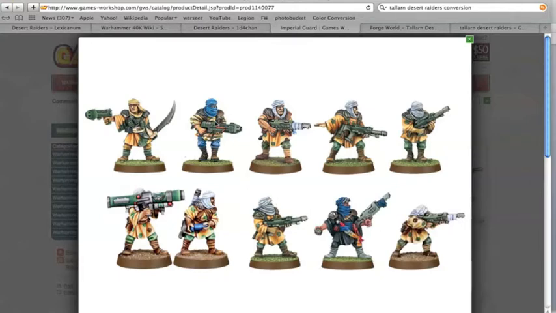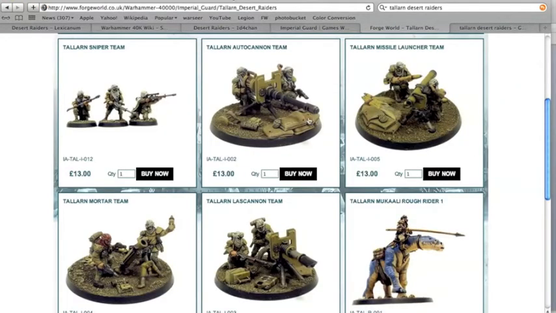So one of my favorite things is this blue accent. The white headscarves are okay, but I think this looks really, really cool too. And Forge World, oh my gosh, look at these. These snipers look so good. They actually look like what people would look like if they had to fight under these conditions. The sculpting is so great. The color palette is nice and muted and really evocative.